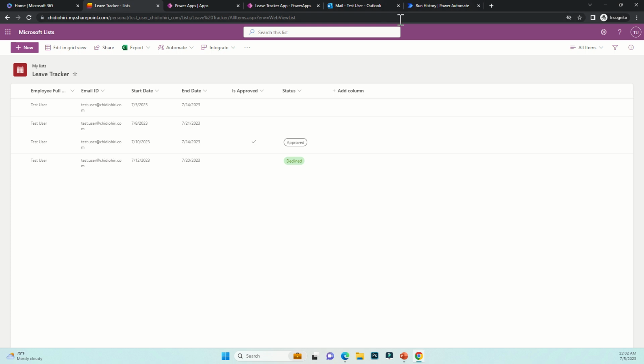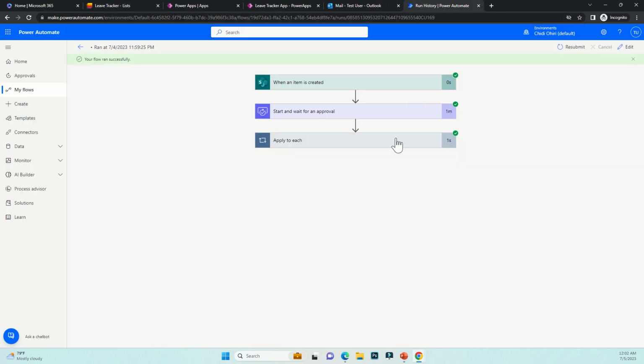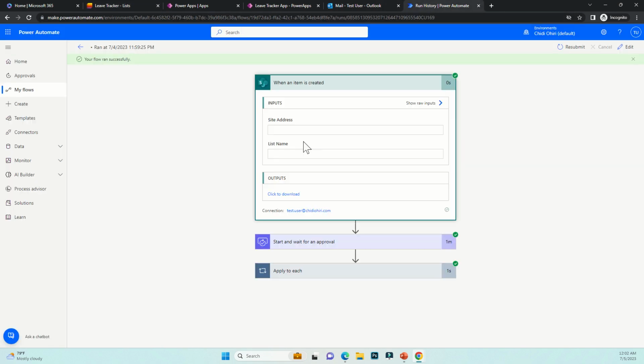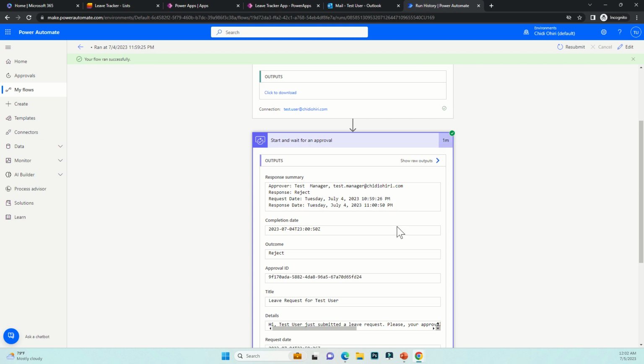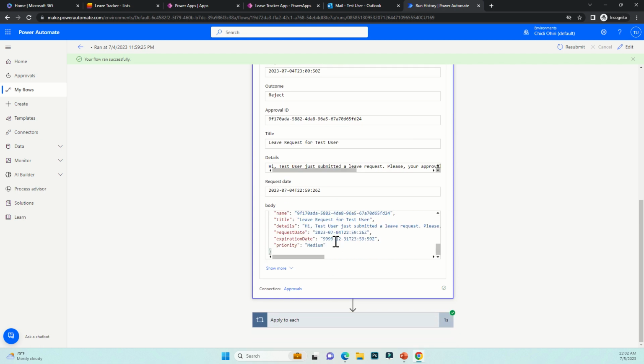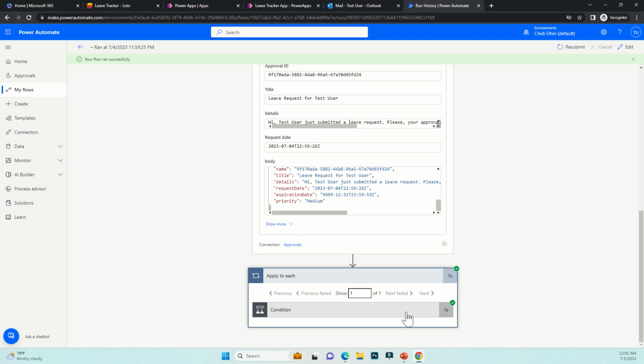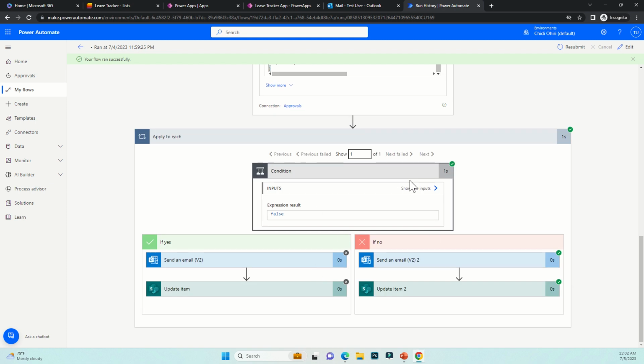I was about to show you guys something before I came over here. If you click on this run history, you can see the checks for your flows, and if it failed anywhere, you'll be able to see that. You can also see the JSON format of everything. You can see this was checked, so this passed everything. This did not run.